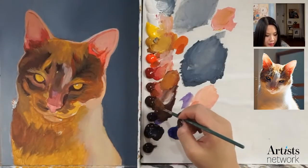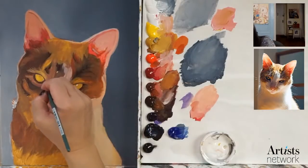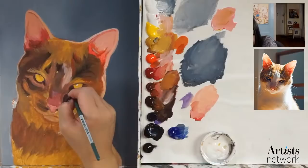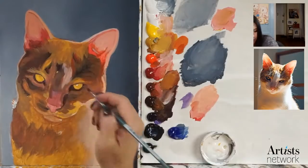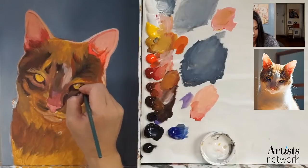I'm going to take a little bit of this violet and go underneath his eye. Put that in a little bit.